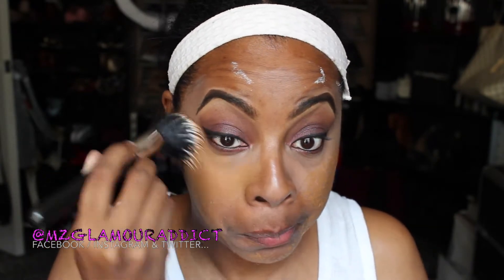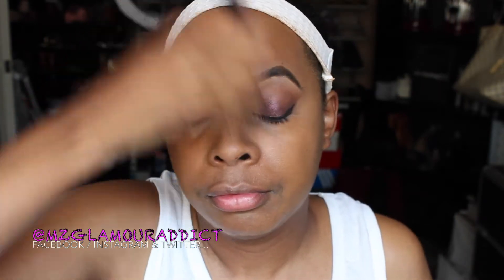Now moving into my all-time fave — Avon Magiex foundation. I have a full review about it, check the info box below for details. I absolutely love this foundation for summer — it's very lightweight, easy to apply, easy to blend, and leaves your skin unbelievably soft, and it only cost six dollars.